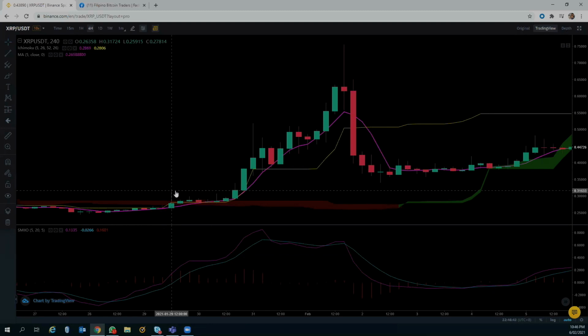Ang maganda is, you can change it anytime. Let's say, for example, the first hour, parang feel ko talaga mabi-break niya yung cloud na yan. So okay, you put it a bit higher, then a few minutes after, or let's say 30 minutes, based sa mga galawan sa price, hindi pala. So kailangan kong babaan yung sell order ko or your target.